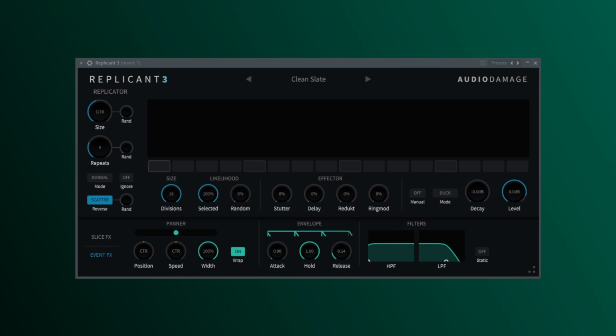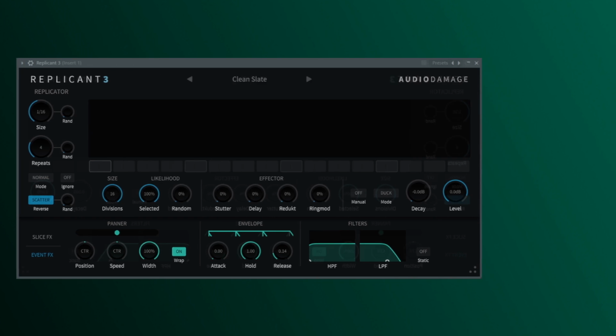Replicant is essentially a tempo-based delay effect. However, the primary feature that distinguishes Replicant from other delays is the notion of beat triggers. Replicant divides the signal into slices, and these slices are then repeated for a certain amount of time, in addition to how many times they will be repeated. So basically the difference between Replicant and other delay effects is that a standard delay loops and repeats all of the audio that passes through it, and Replicant only repeats certain segments and slices. That's the gist of this plugin in case you're not familiar with it.